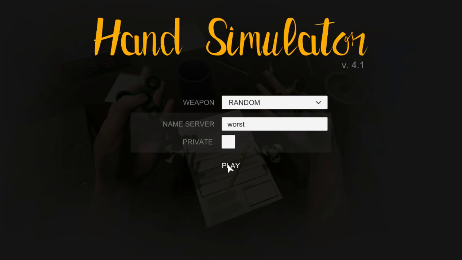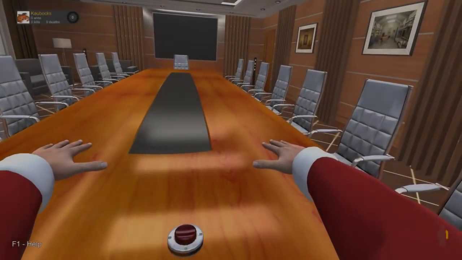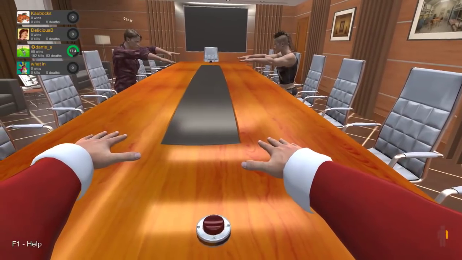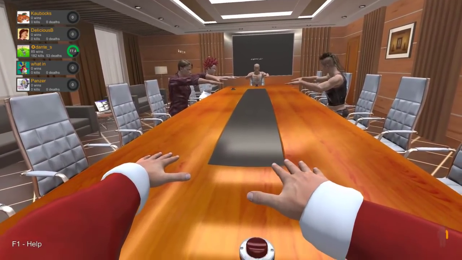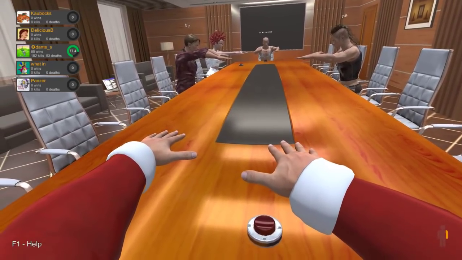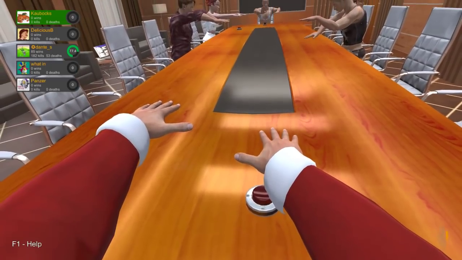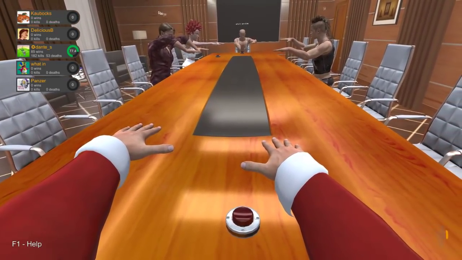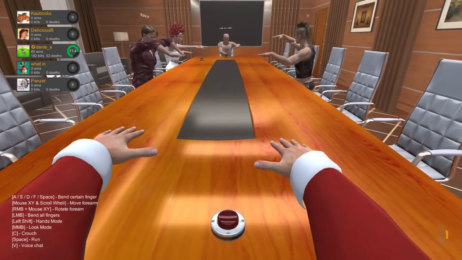All right, Dan. You can do it this time. We can get you in this video game. Bloody Conference. The game is called Worst. Dante is immediately here. Dante is following us. It's probably because he has 182 kills. Yeah, chat is pointing out that F1 is help. It is not helpful. Oh, yeah, here's the help list. Bend a certain finger. Move forearm.